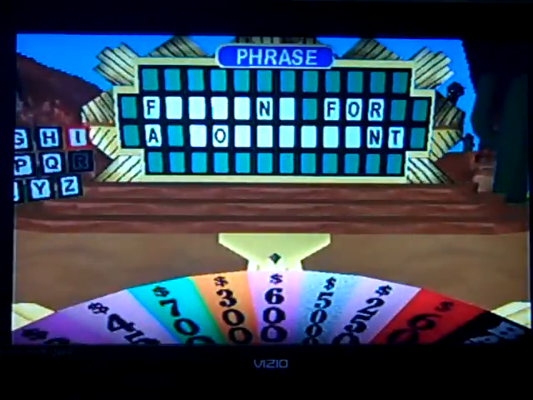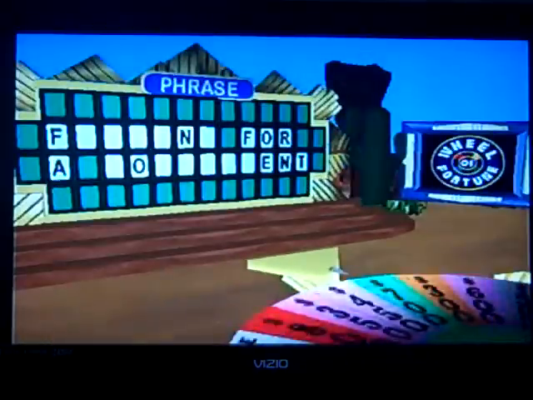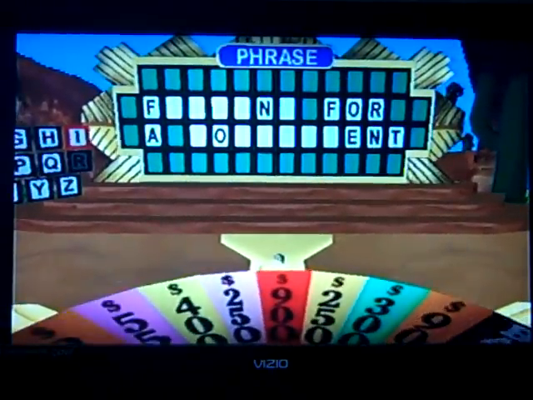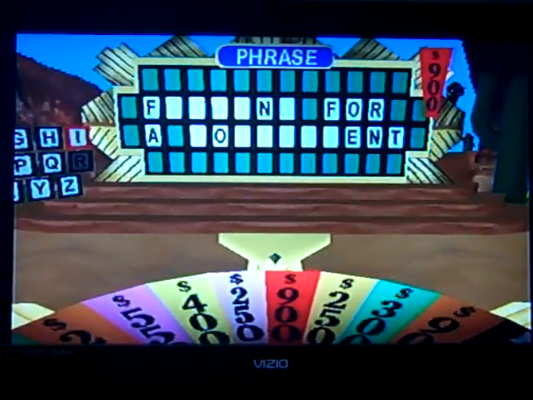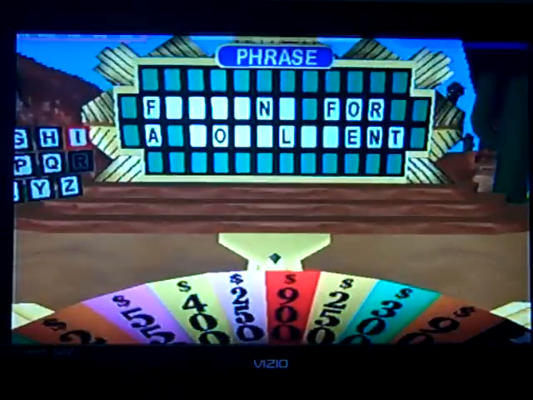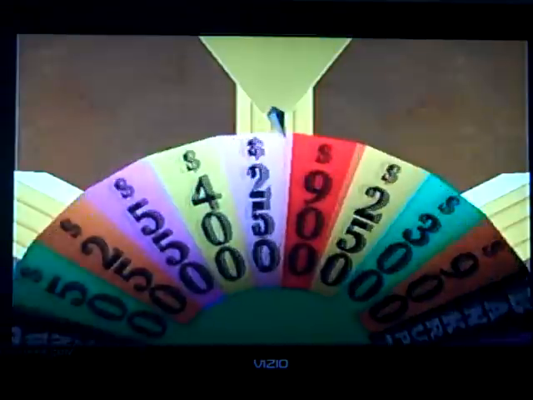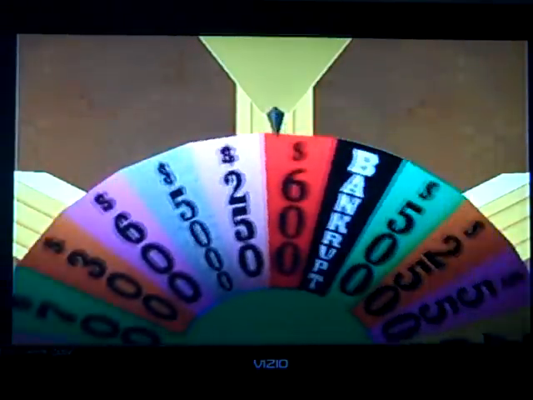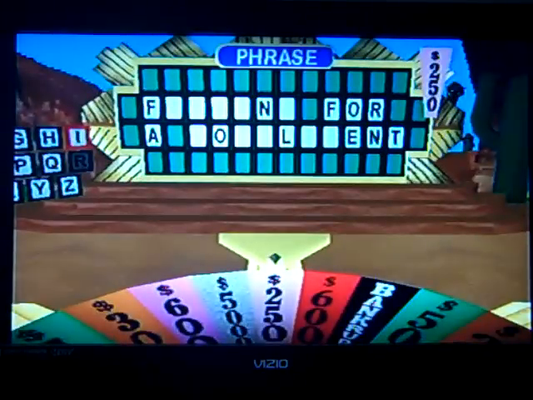I'll buy a vowel then. E. Yes, there's an E. I'll spin. $900. Is there an L, Vanna? Yes, we've got one for you. An L. I'll spin the wheel. Okay, come on now. Oh no, we did. 250.